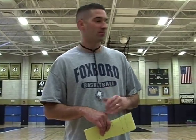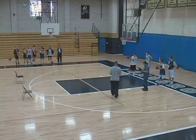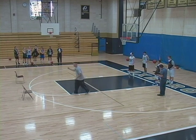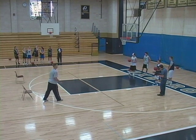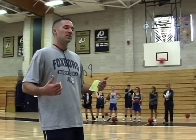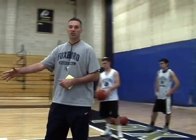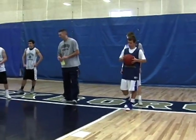Okay, so this is what we call the Commando Series. Alex and Brian right now have a ball, so they'll be attacking the chair as hard as they can. They're going to come to a jump stop, reverse pivot, and pass it back to the next guy in line who's going to work on catching the ball like we did earlier, and then attacking the chair and doing the same thing. We'll only go through that maybe 3 times each, and then we'll move on to another move. The first thing is going to be dribble, attack the chair, reverse pivot, and then pass to your partner. We're going to do a lot of talking like you always do. Here we go.